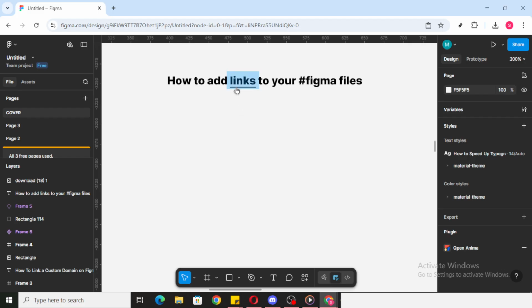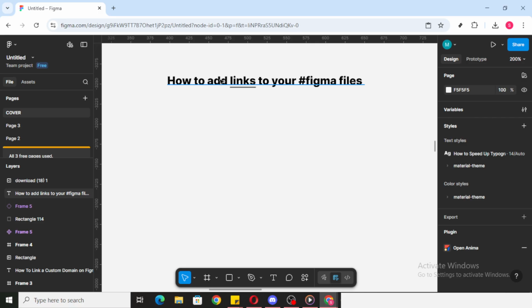To check it quickly, look for the small link badge or use the option that appears next to the link field to open it. When you click to open, your browser will redirect you to the URL you added, confirming the link works. If you're previewing your design, you can also enter present mode and click the linked text there. It will open in a new browser tab.